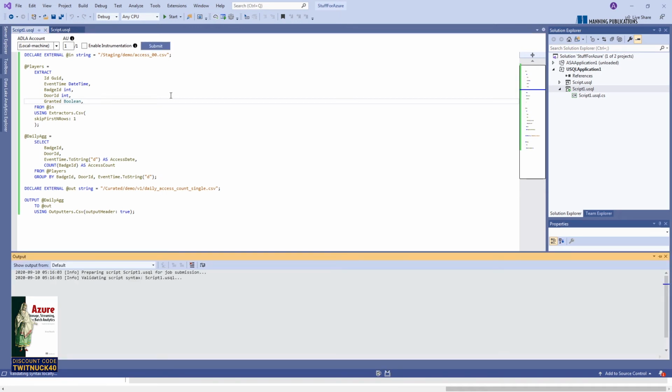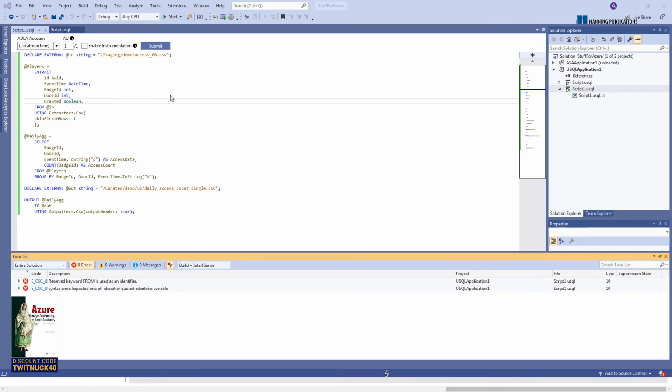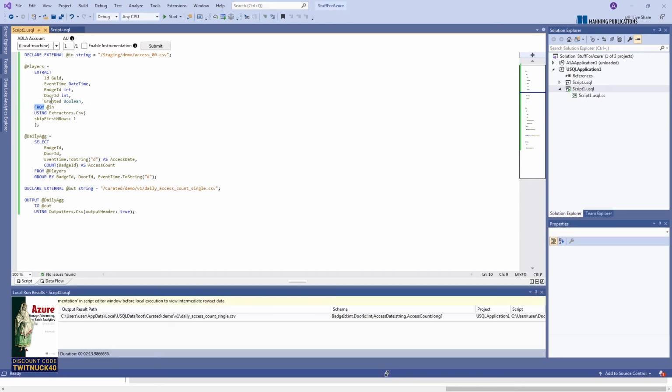And if we're running here, we can submit this script and see immediately that we've got errors. Reserved keyword from. It's reading from now as a name of a field.